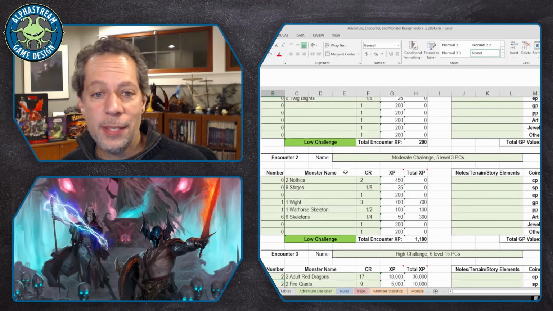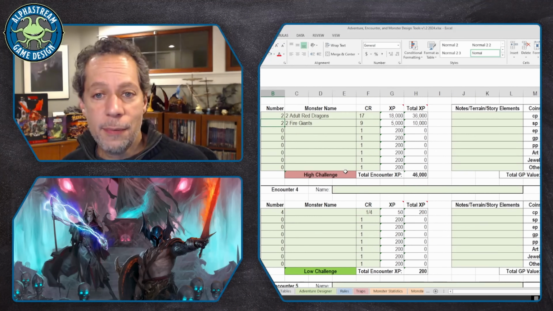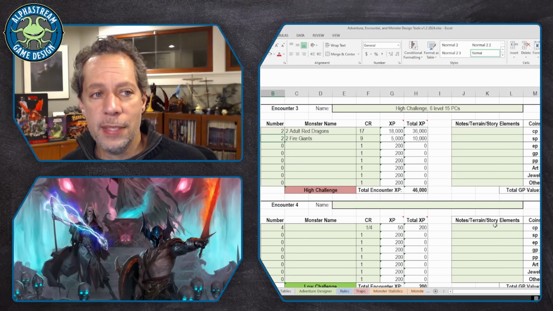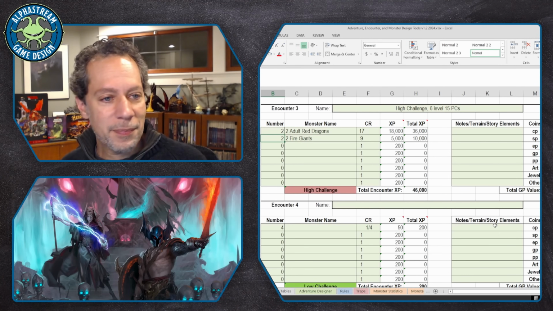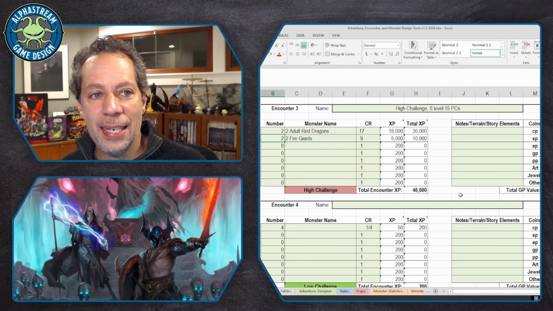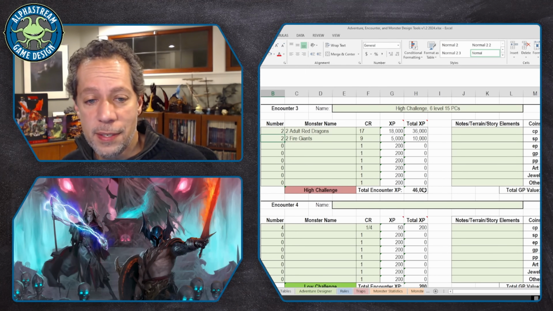Whereas before, in 2014, when you hit the deadly level, deadly was not a ceiling. And a good question was, how far can you go over deadly? Can you go twice deadly? It was something that the game kind of didn't really address. But okay, so we see 46,000 XP here.